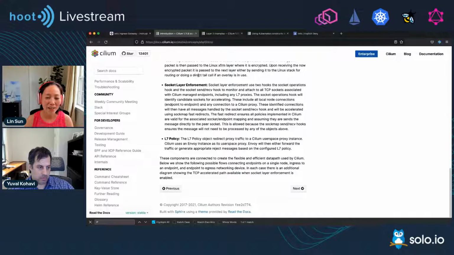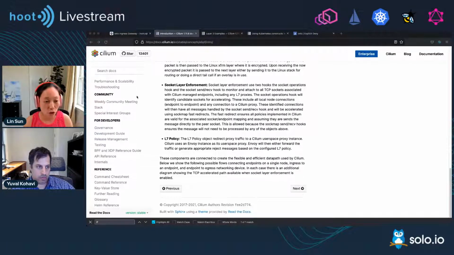So like I explained to everybody, I just learned that as part of Cilium CNI, they do support Layer 7 policy. The Layer 7 policy redirects proxy traffic to a Cilium user space proxy instance. So apparently Envoy is used as part of their Layer 7 policy support to help mediate the traffic. There are even some examples of the Layer 7 policies.